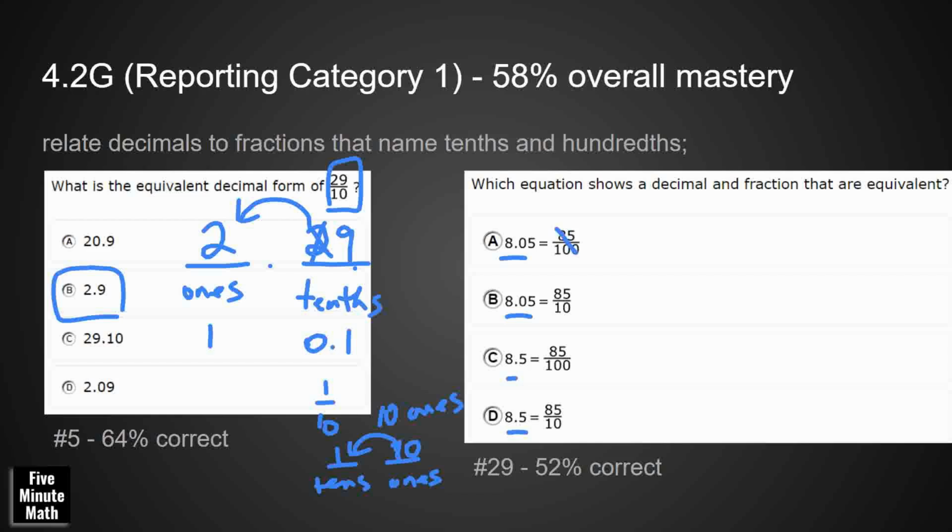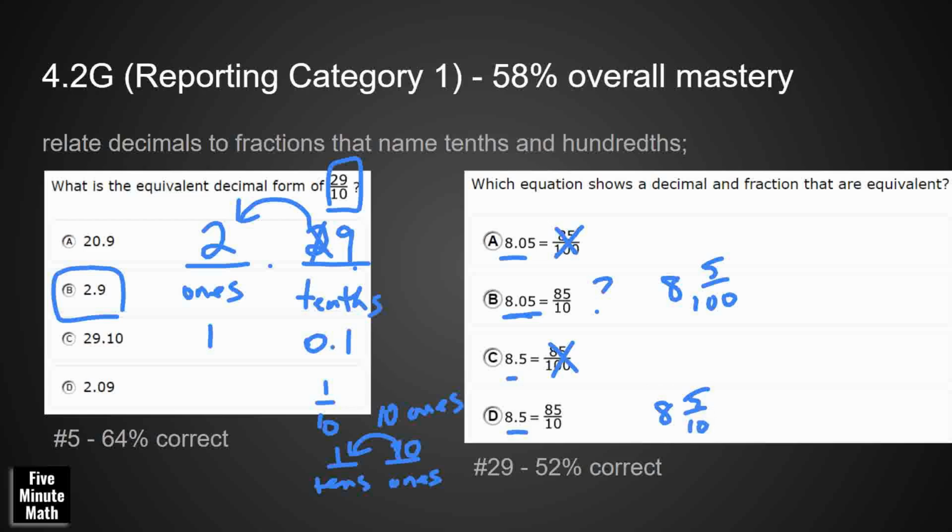So this we can automatically eliminate, because 8 and 5 hundredths is going to be larger than 1, and 85 hundredths is less than 1. So not on this one, because 85 hundredths is less than 1, and 8 and 5 tenths is larger than 1. So we've already eliminated it down to just two possibilities. And this is 8 and 5 hundredths, right? So we can do it like this, 8 and 5 hundredths, or we've got 8 and 5 tenths.